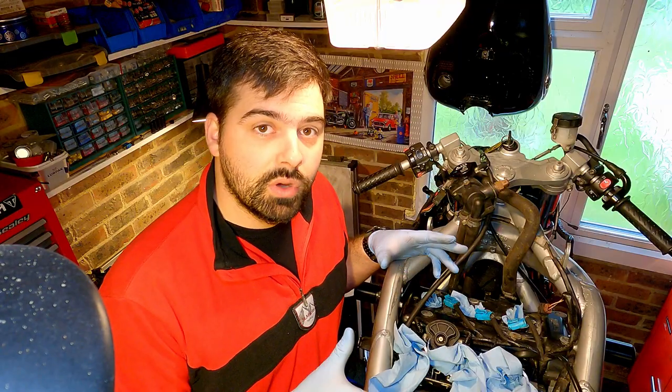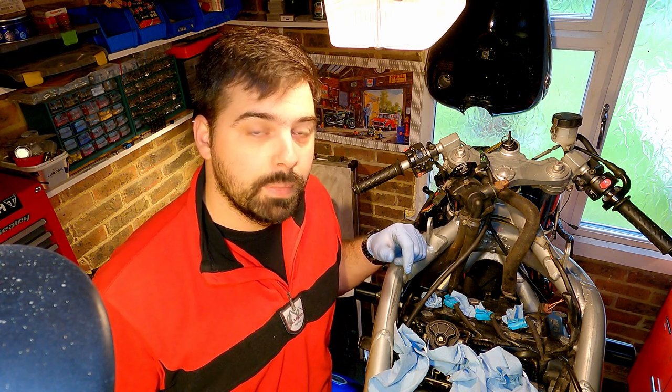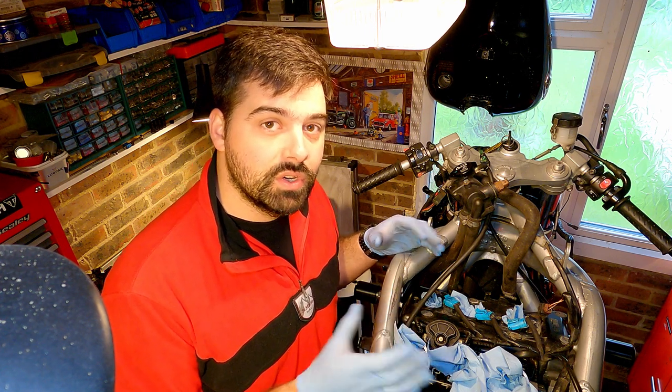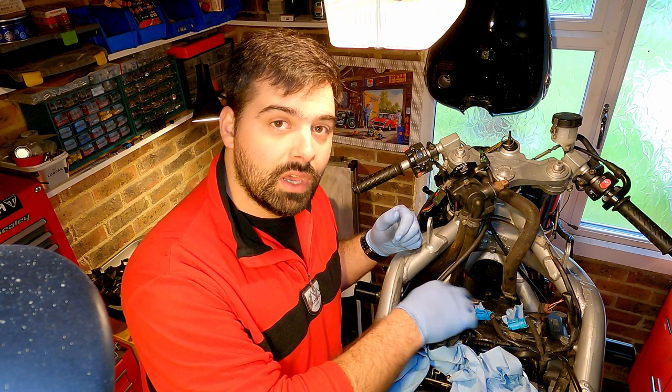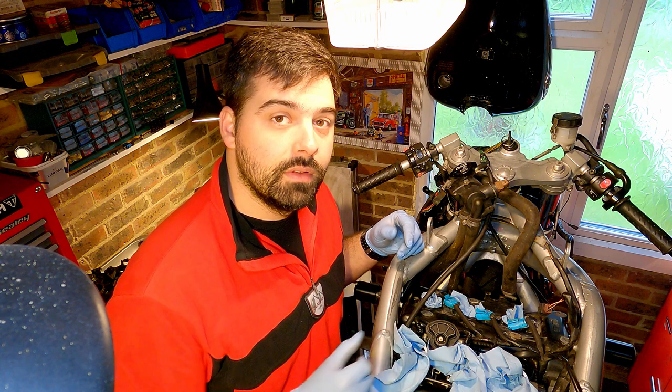I already have the airbox off, plugs are out, and the rear wheel is jacked up so I can use that to turn the engine over. I've cleaned it up a bit and blown all the debris away with some compressed air, so I make sure nothing falls into the engine when I take the cover off. I'm just going to do these 8 bolts, first by hand and then use a power tool, and take the cover off. Let's see what that looks like.